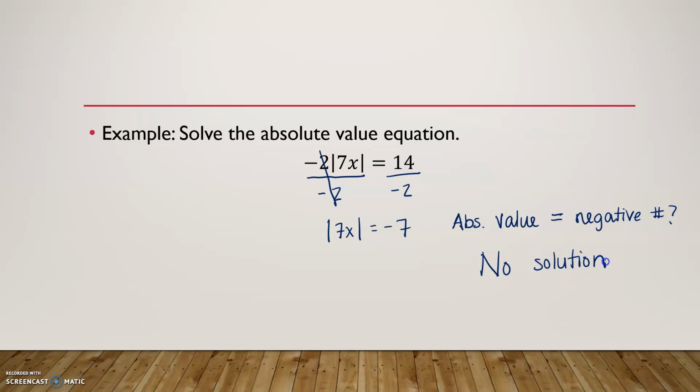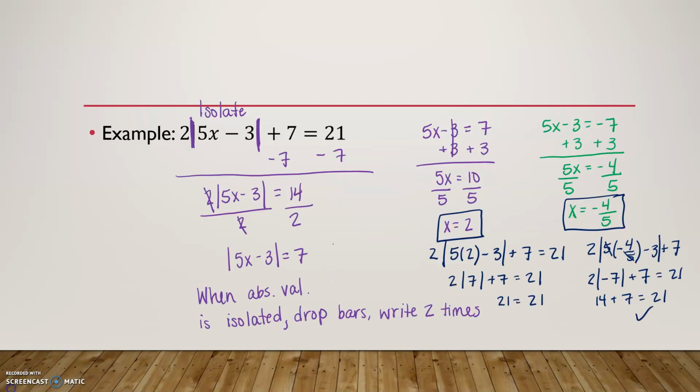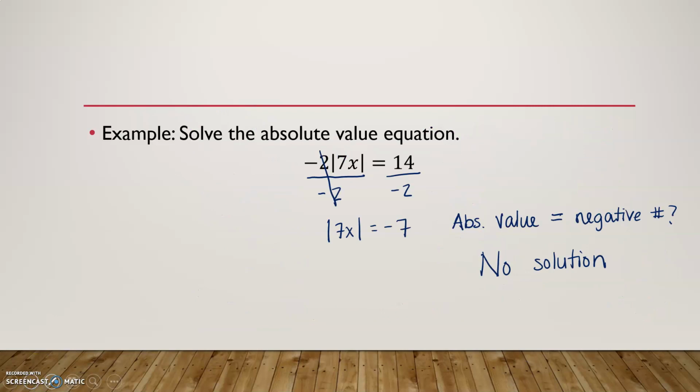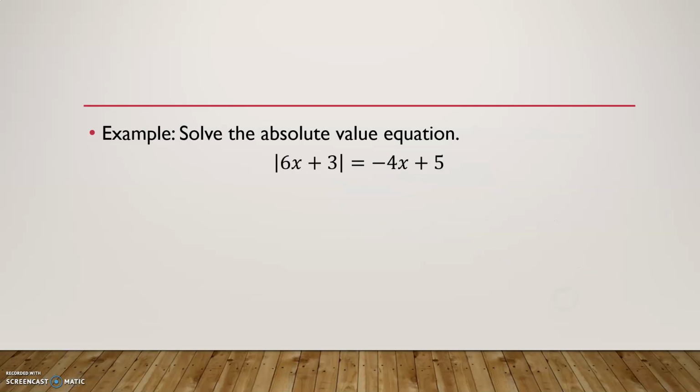Now you might be saying, but we put negatives on the other problems. What we did on the previous problems was to say, when I set this equal to negative 7, I'm trying to figure out how to make this inside equal to negative 7. I'm not trying to make the answer over here negative 7. I'm not making the distance be negative 7. There is a difference. And if you want to talk about that more, you can jump in on one of the Zooms, or you can send me an email.